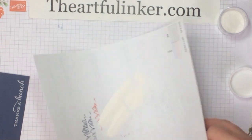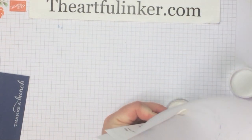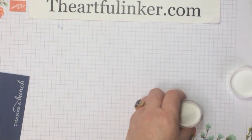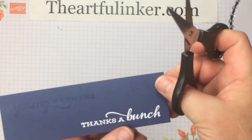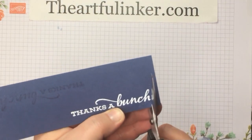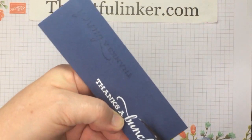Okay, let me pop this in here. And then we're going to go heat emboss this. So this is embossed, and now I just want to use my paper snips and cut it out.